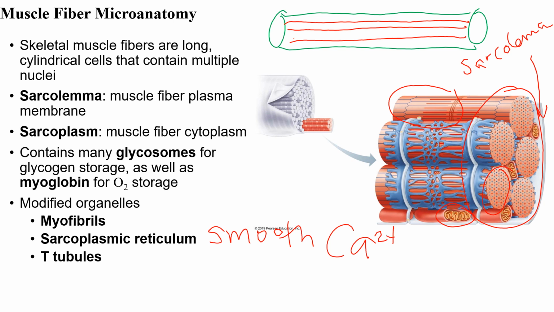Okay, and then we're going to have this other structure called the T-tubule. The T-tubule is part of the sarcolemma, and it's actually going to invade within the myofibrils and between what we're going to call these sarcomeres. It's going to be really important in how action potentials are taken to the actual cells or the fibers, so contraction can take place. And we're going to go over detail of all of those.